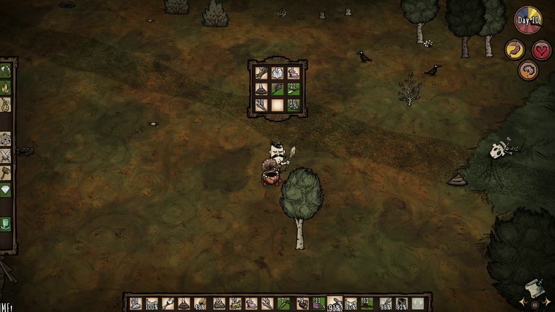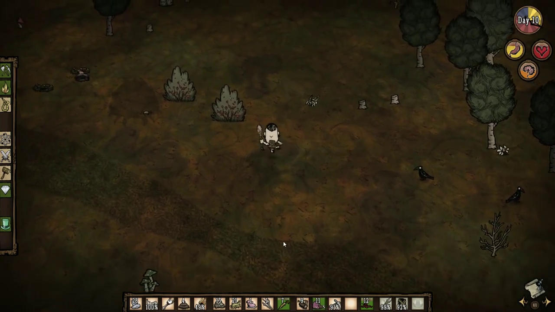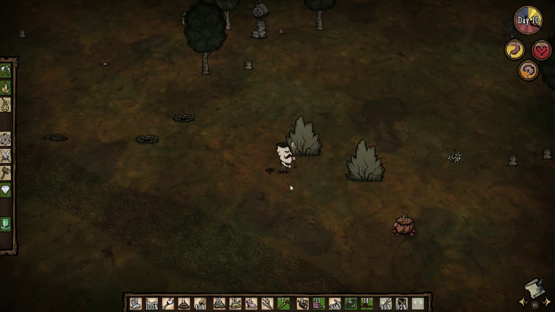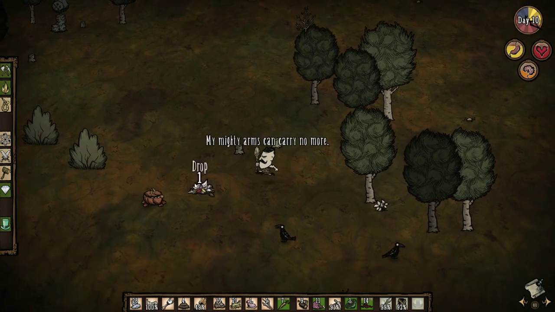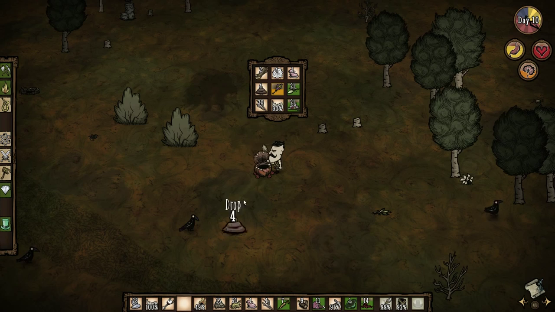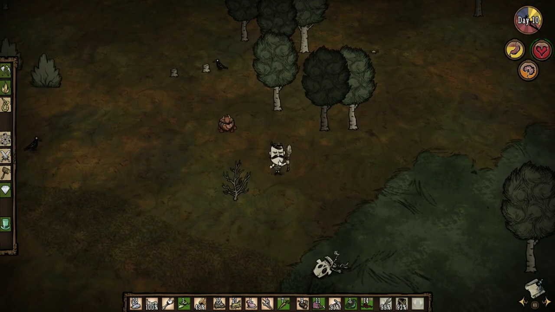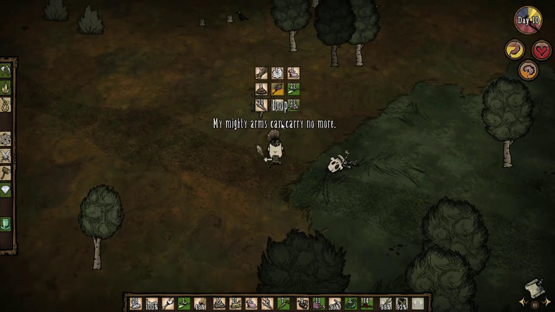Let's store this. Oh my god, look at all the food I have. It's insane. I need you as well. I can cook you up for more sanity. Wait, I need to do this a bit better. Poop here. Good. Wow, that was insane, guys. That was insane. Poop, store you in Chester.